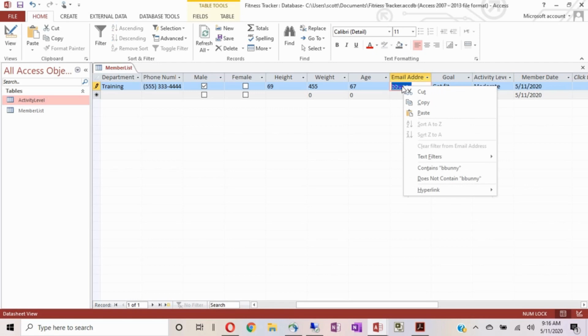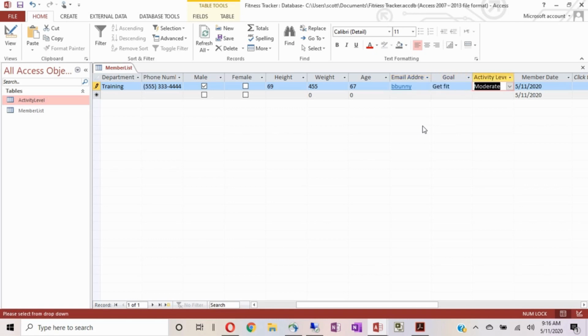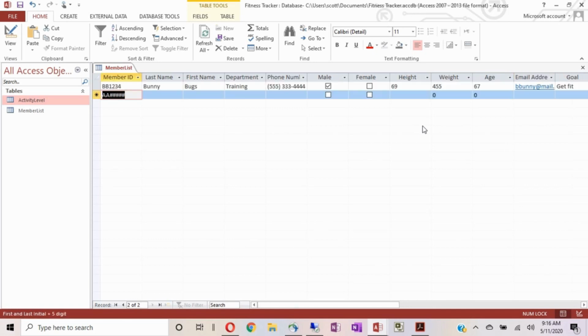So you can right click on that field to get in and make changes. Or you can simply shift tab and go back to that field. And then you just simply enter the new email address. And now when I press tab to move down to the new record, everything is good, okay?